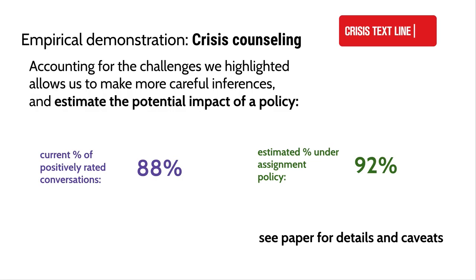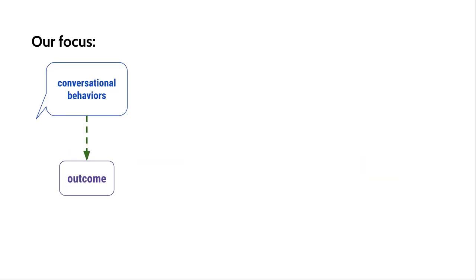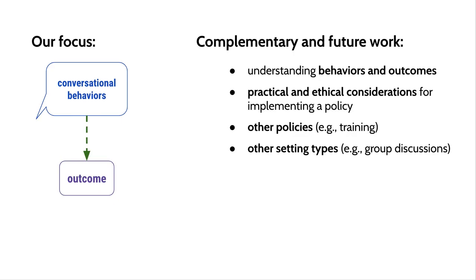Now, stepping back, we got to this estimate by abstracting away a lot. And in practice, to have better conversations, we need to fill these abstractions back in and go beyond this one policy of assigning agents. Now, taking this richer view raises many other causal inference problems, which both inherit from and complicate our analysis. And for ideas to get started in this direction, I encourage you to check out our paper, and I'm happy to take questions.